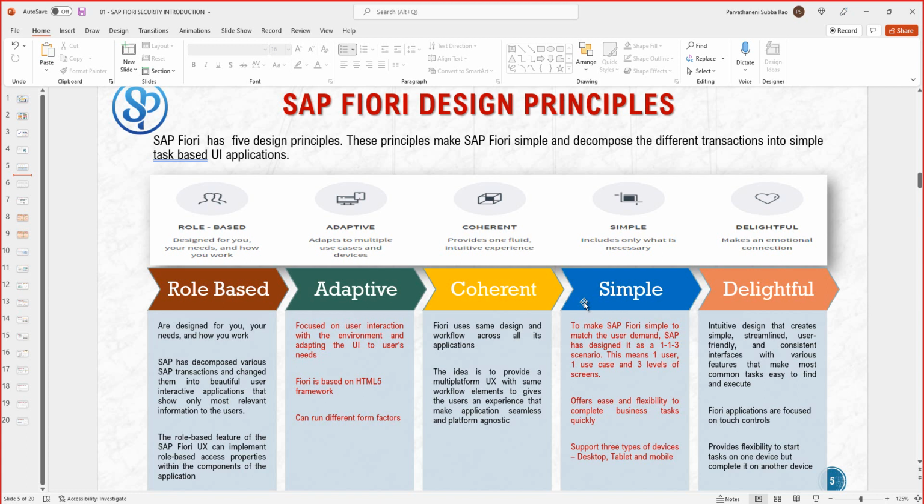Remember, they were all Fiori-related tiles. HANA cockpit, for example: if you go to the SAP HANA database, instead of using HANA Studio nowadays, SAP is focusing on HANA cockpit for administration activities, which is also a Fiori-type interface.